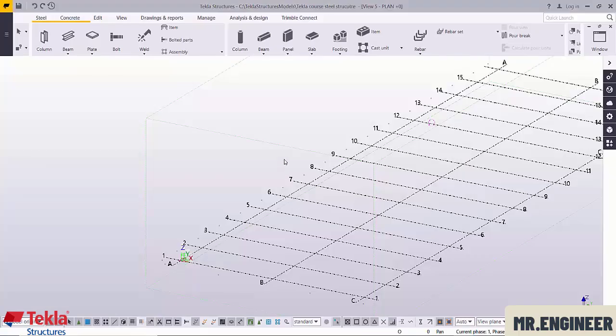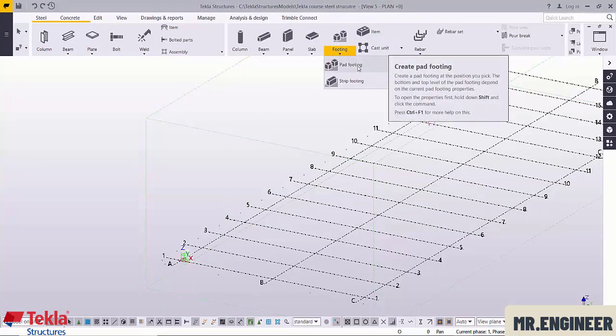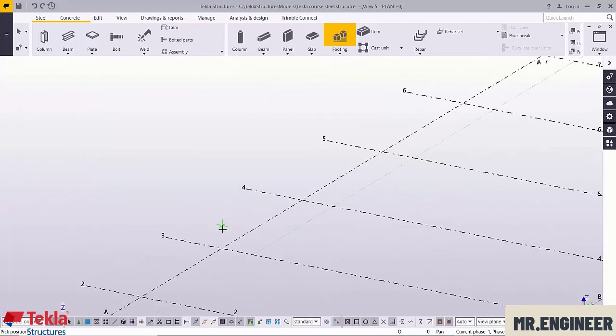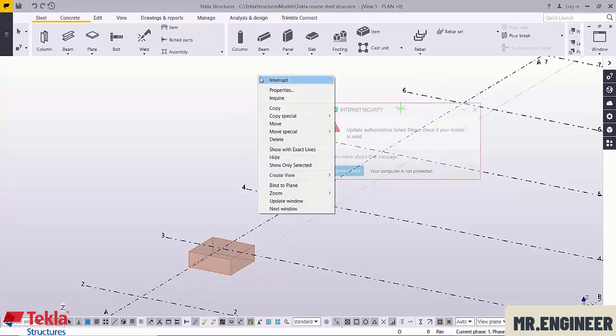Let's go to Tekla. First, we want to draw the pad foundation. When we choose pad foundation, we choose the center point of drawing, for example this one, and press Escape.